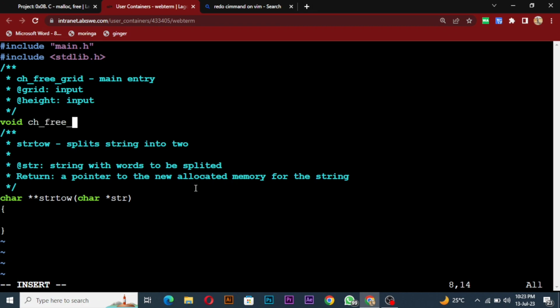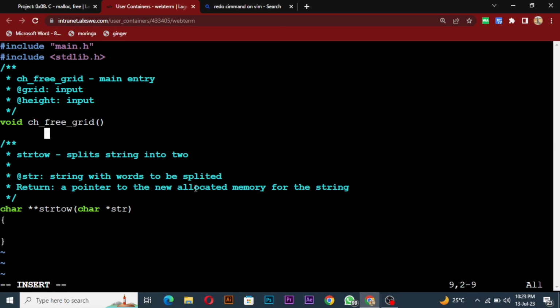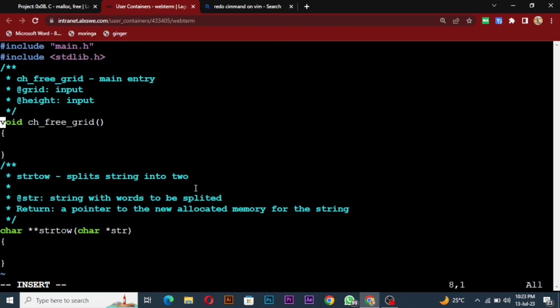Then we'll have our function to free the grid. So this function is to free grid, and then we'll have the parenthesis and our curly braces. Remember, we have grid and height, right?